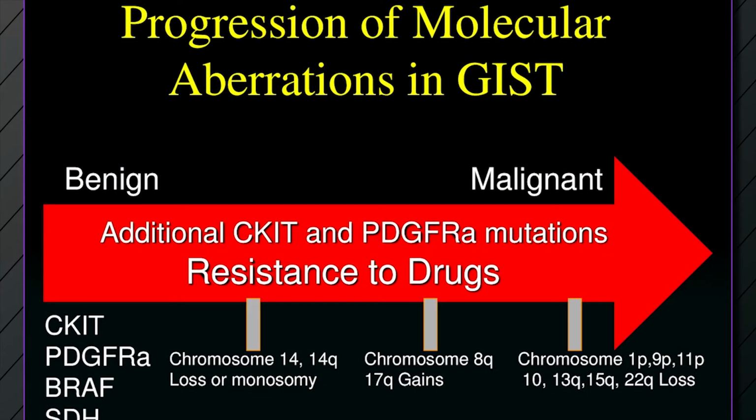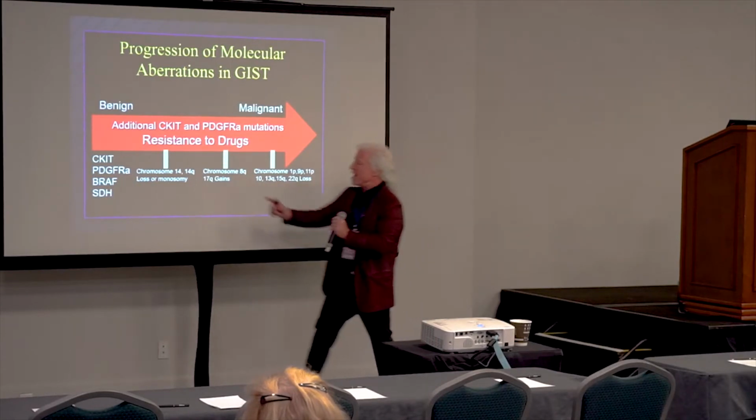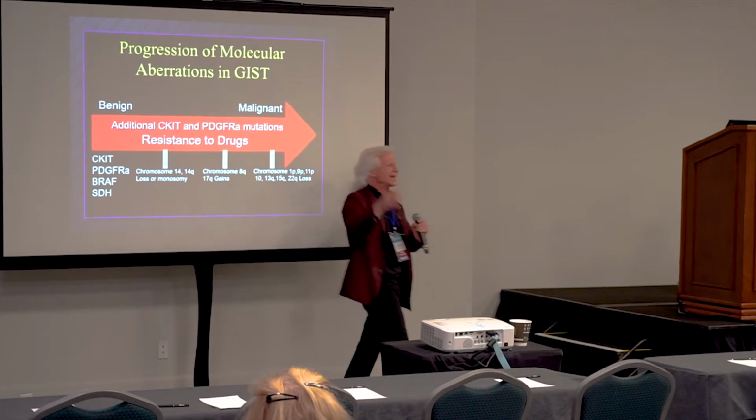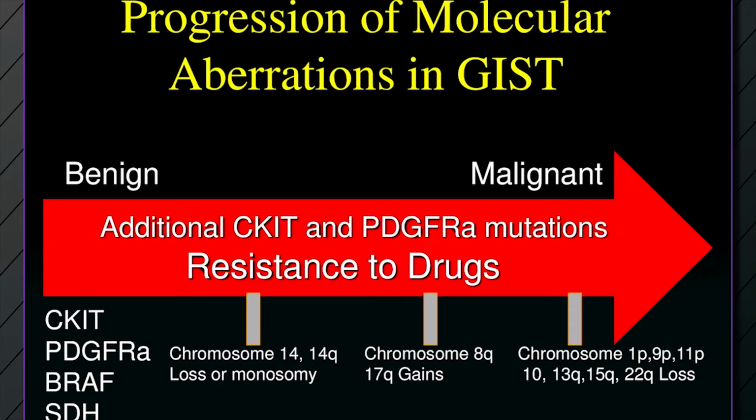In addition to identifying the mutations that are felt to be responsible for the formation and biology of the GIST, there are a variety of mutations that affect other chromosomes and other genes that can develop over time. And that's what normally happens in cancer. Cancer is, the cells are not static. The DNA just doesn't have one mutation and it stops there. Over a period of time, new mutations develop.